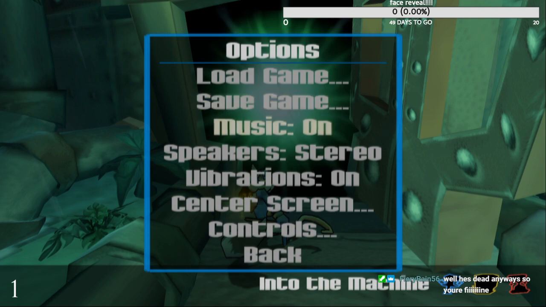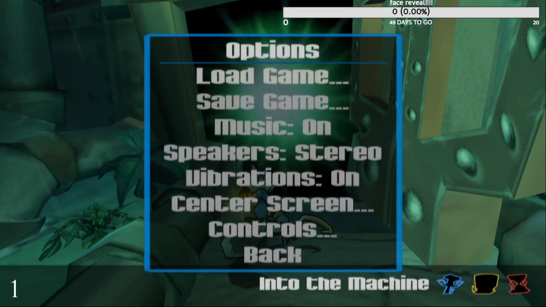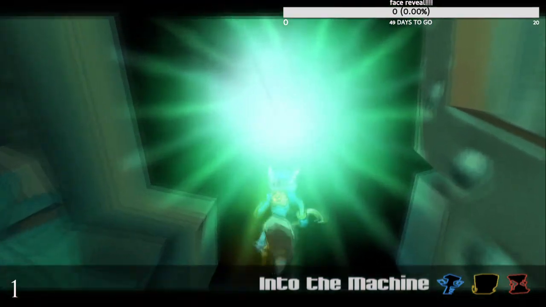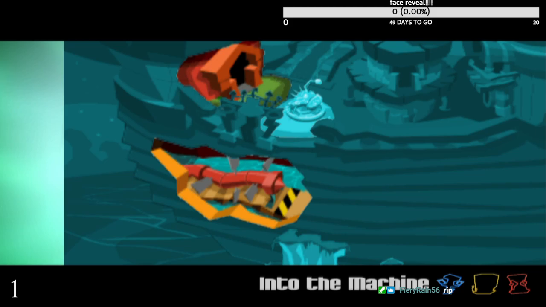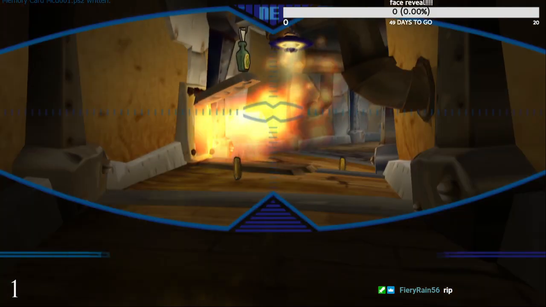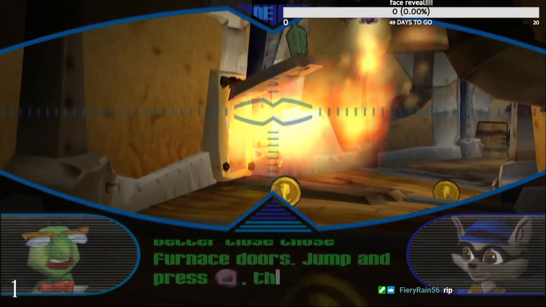Are the subtitles, music, and then stereo, that center screen. No, apparently it's, dang, no subtitles. Okay. Well, yeah, second game, like, you get to play as Murray and Bentley, and also Sly, but then you also get power-ups.